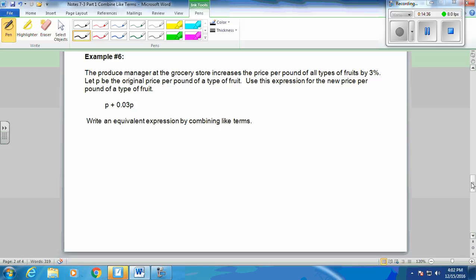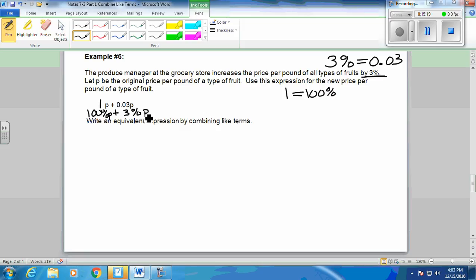So when I look at the expression P plus 3/100ths P, at first you might be saying, where did that 3/100ths come from? Well, I'm going back to the question where they talked about 3%. We know 3% as a decimal, not a fraction, is going to be 3/100ths. So what they are saying is that P represents the original price. So 1p, isn't 1 really the same thing as 100%? So it's 100% p, plus 3% of p. But because we don't like to put percent into our expressions, they've rewritten the percent as decimals.